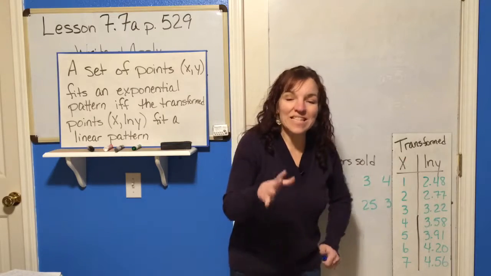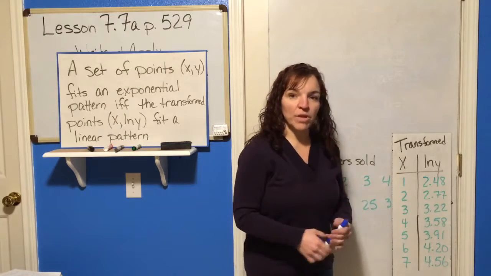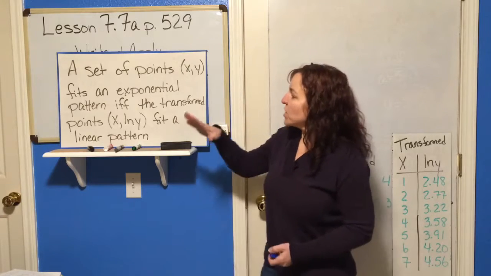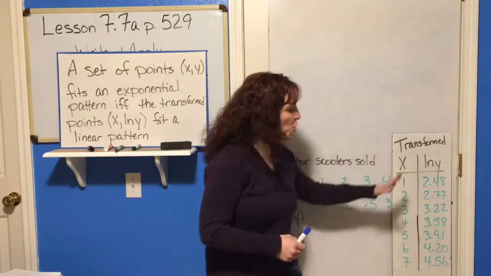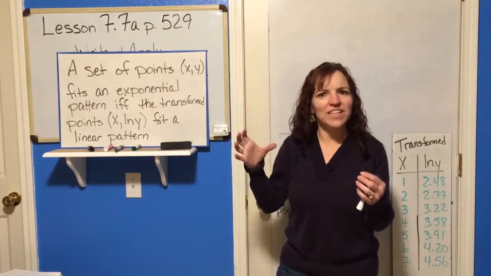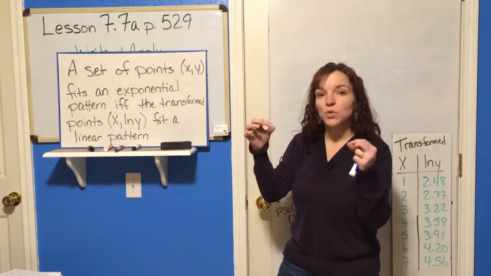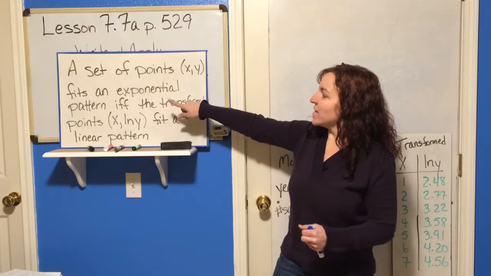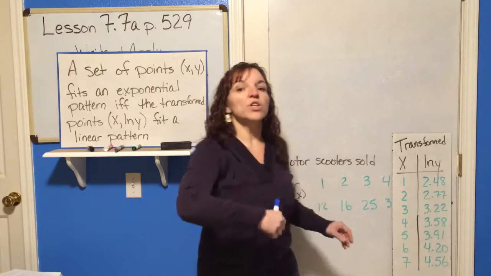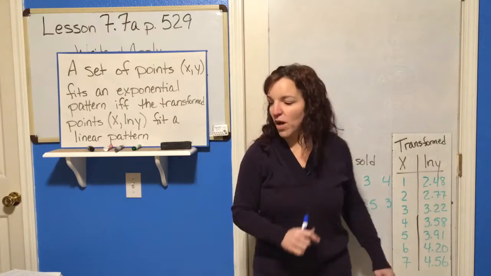Now what I want you to do is this. I want you to take a piece of graph paper and graph each of these points. Because the whole point is, if these new points fit a linear pattern, if they make a line, or at least a line of best fit, it doesn't have to be exact, but if it's fairly close to a line, then that means the original points represent an exponential graph. All right, so get your graph paper out, plot those points. As soon as you have all of them, then come back. If you need to pause, go ahead and pause.